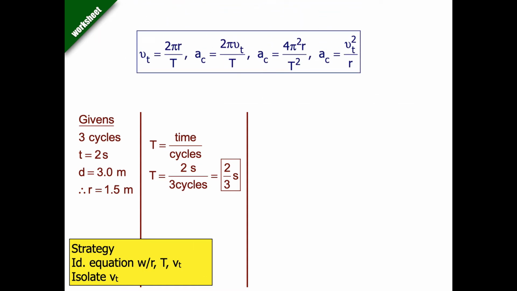So my list of equations that we have for uniform circular motion are these: the tangential velocity and the centripetal acceleration equations. What I'm going to do is look for one equation that's got these three variables in it: the radius, the period of motion, and the tangential velocity. So I'm going to go ahead and just start from the right. The tangential velocity, it's in my list that's in the circle, so that's good. And the radius, that's in my list, and AC is not in my list, so that equation's useless. Let's go to the next one. Radius is in my list. Period of motion is in my list. Centripetal acceleration, not in my list. That's in this little circular box at the bottom. Useless equation.